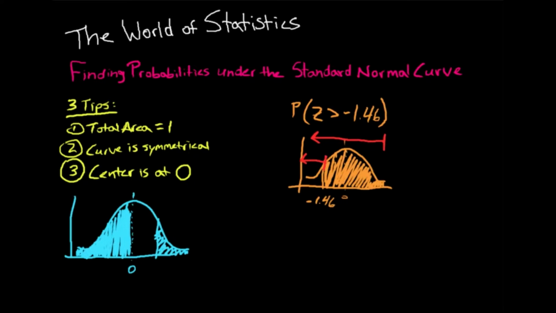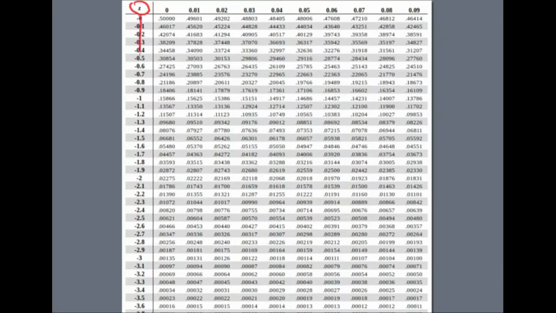So let's go ahead and write that down. The way that we find this is we're going to have 1 minus the probability that z is less than negative 1.46. And that's going to give us this blue region. So that's going to give us everything in between. Let's go ahead and look at the standard normal table to find this probability. Again, we have the negative side, so we're going to go all the way down to 1.4, and then we're going to go over to 0.06. When we go over and down, we see that it's 0.0721, and we're going to leave it at that.